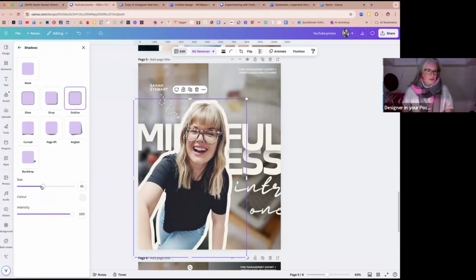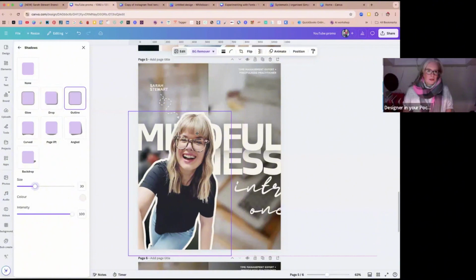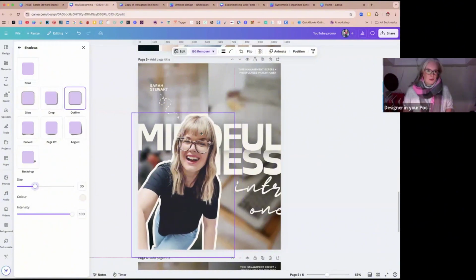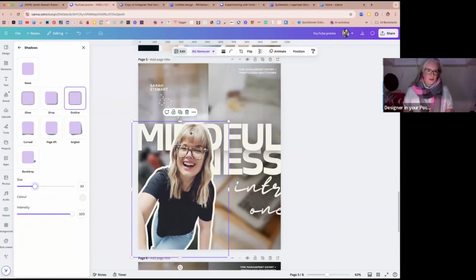So if we go back into shadows, I'm just going to make it a little bit thinner so it's not quite as chunky. And I'm going to reduce the size down as well. So you can really play around with where we place this, like so.